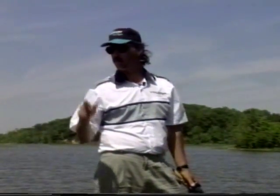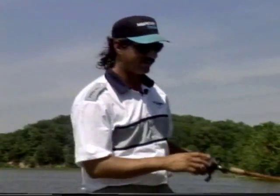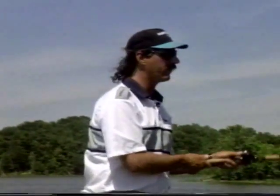Here's a great tip for the Potomac River. If you're fishing an area and the water's clear and the wind comes up and trashes the place, leave. Just get out of there. The fish here are used to fairly clear water, so you're looking for stained to clear water. The dirty water, they just won't bite.